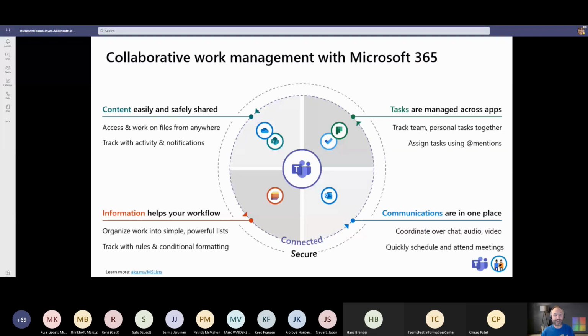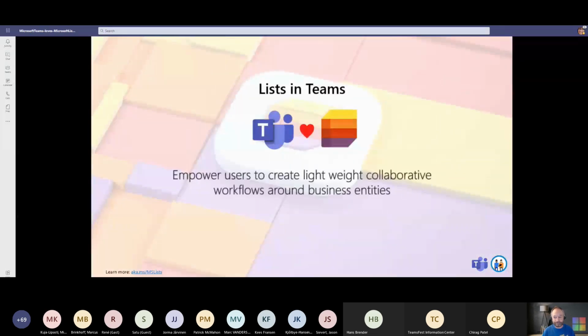So beyond that, this is conversation alongside content in the context of collaborative work management. We think this is a holistic portfolio, and if your primary entry point is Teams, we think you have a great experience of working with all that content. But really drilling down, and then we'll jump into seeing the product and taking questions throughout the session, is Lists loves Teams, or Teams loves Lists. It really adds to the value of how people work in this hub for teamwork and this platform that gives you the ability to not only manage data, but to really track and manage and monitor your business.